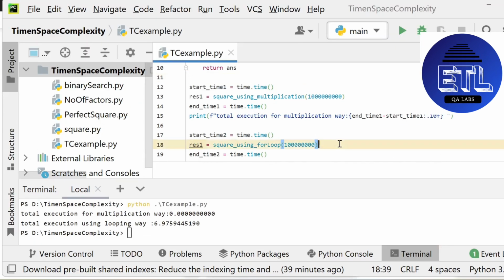Quick thumbs up, guys. Now I will come to it. So time complexity is always about how many iterations we are doing. How many times iteration simply means how many times your statement is running. Number of statements, how many times it is running. That is all about the iteration.